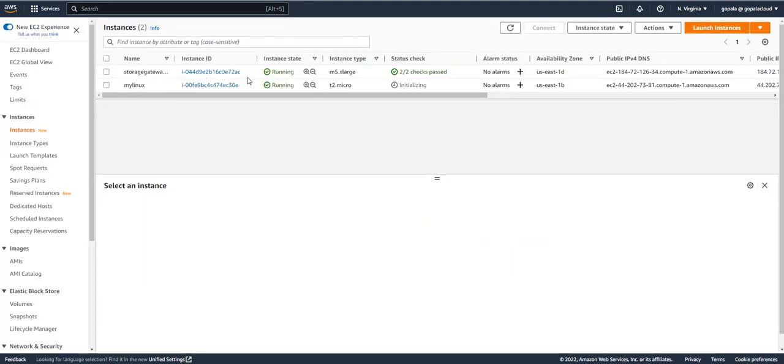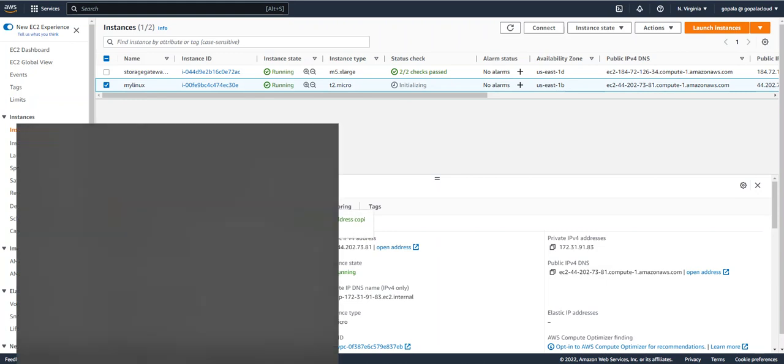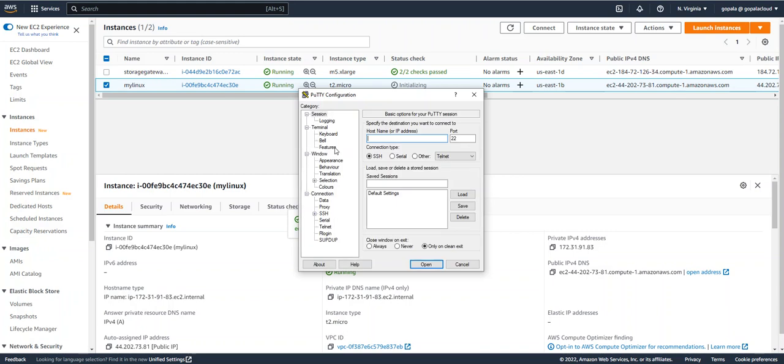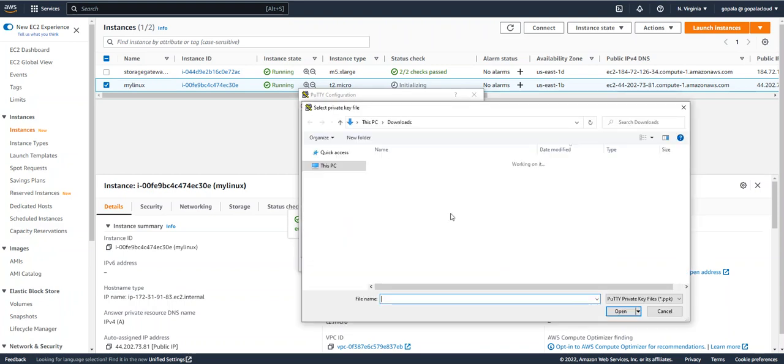If we look, for the storage gateway, one large system, M5 xlarge, has been created, and my Linux system is there, T2 micro. Let me log into the public IP through PuTTY. Paste the IP, again key, browse.